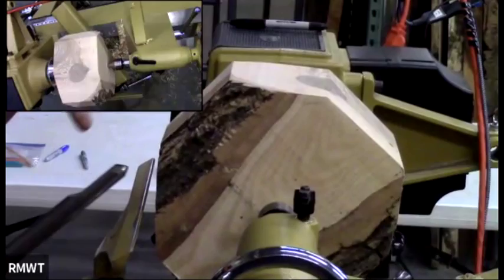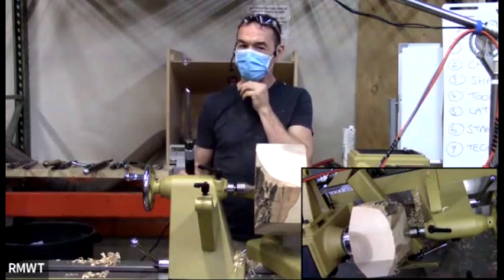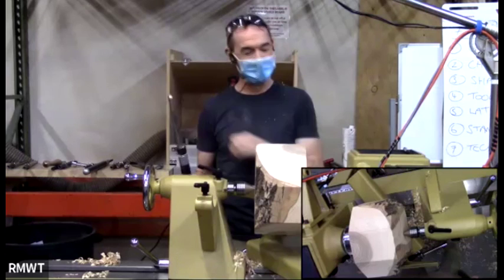And the reason that you're getting beaten up is two reasons. Either you're off the bevel or you're on the bevel too much, one or the other. Or if you're having a really pleasant time, you're gliding the bevel. We don't ride the bevel. I don't know whoever came up with the term rub the bevel. Maybe he's doing it as a joke. Maybe he's just saying, I'm going to screw up millions of wood turners for the next 100 years. You can never rub the bevel and be successful in wood turning. It is an impossibility to rub the bevel.